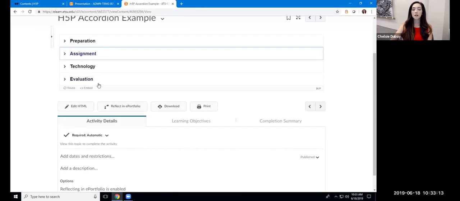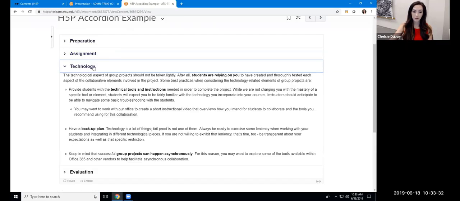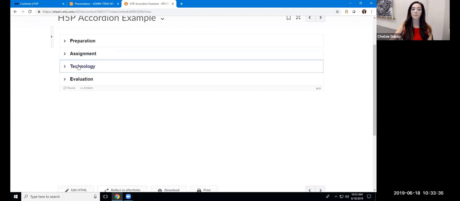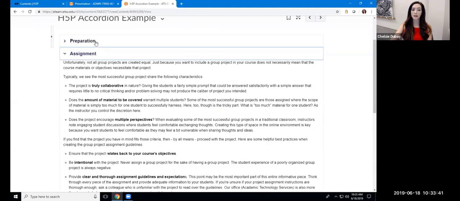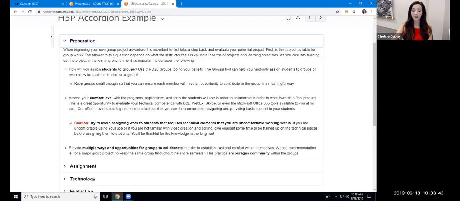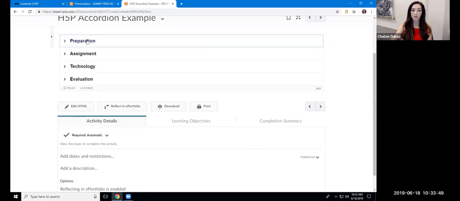Now, what's not displayed inside of this example is the student's instructions on how to interact with this kind of component. It would be beneficial to include some contextual information that walks them through how to interact with and how to click on each of these components. I'm not saying it's not simple enough for them to figure it out. All they have to do is single click on something. But in terms of scaffolding and support, it's always a good idea to allow them to have some information that guides them through that. You want the hard part of your course to be application of knowledge, not figuring out navigation.